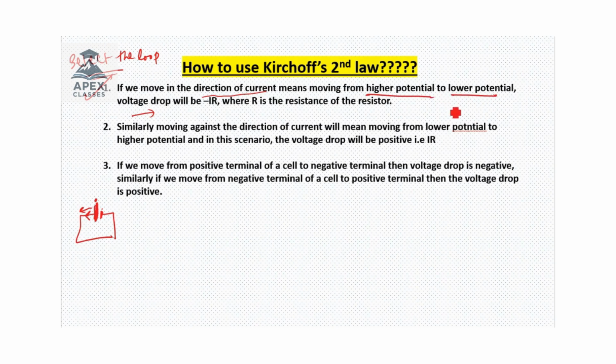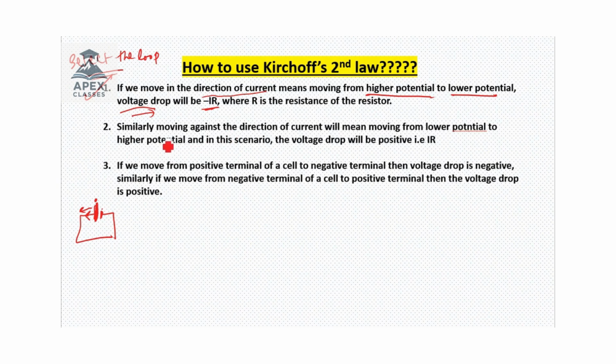Okay, and in this scenario, what will be our voltage drop? Voltage will be negative. ठीक है, and voltage drop माने V equal to IR from Ohm's law. So it will be IR, but we will put the sign negative, which will indicate that we are moving to lower potential. ठीक है, R क्या है? R है resistance of the resistor. जो voltage drop कहाँ होता है? Voltage drop होता है across the resistor, across the terminals. ठीक है, so whenever we move across a resistor whose resistance is R, if we are moving in the direction of current, then what will happen? Then we will put minus IR. Clear? That is the voltage drop across that resistor.